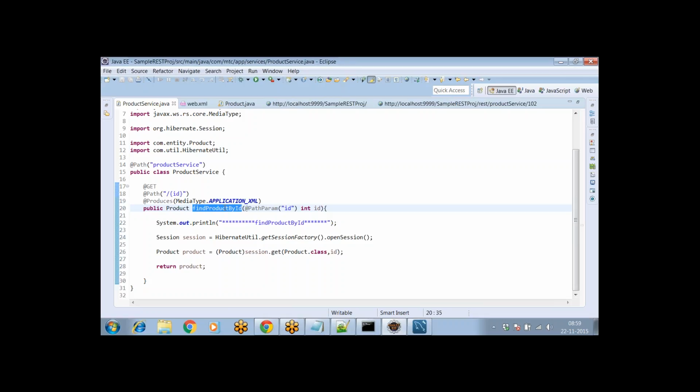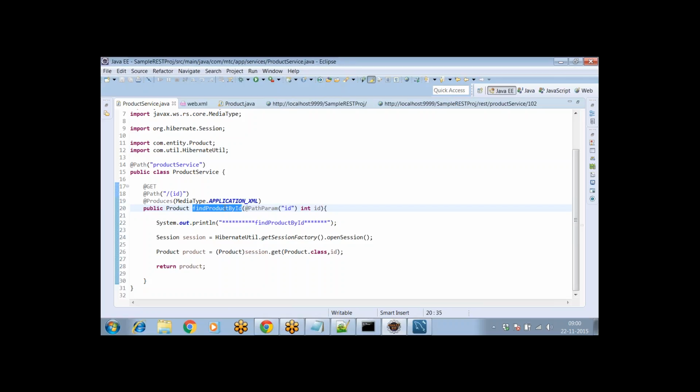That is what I told you regarding the web service.